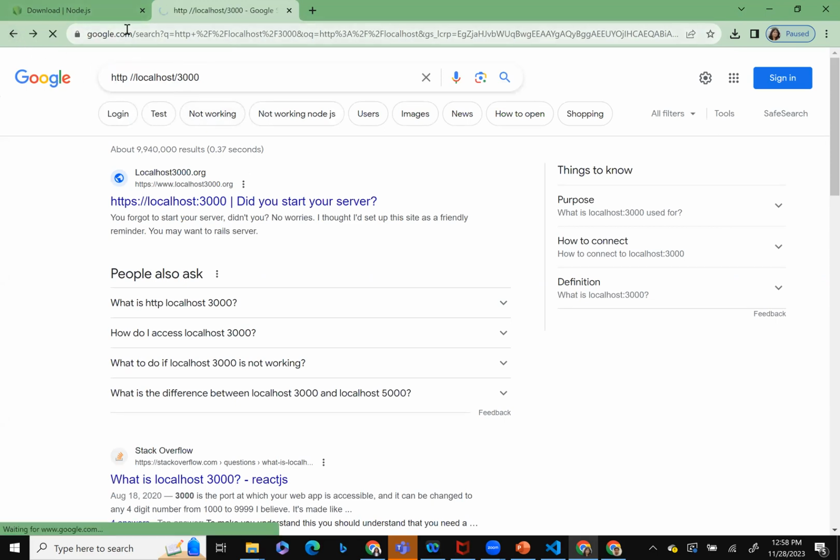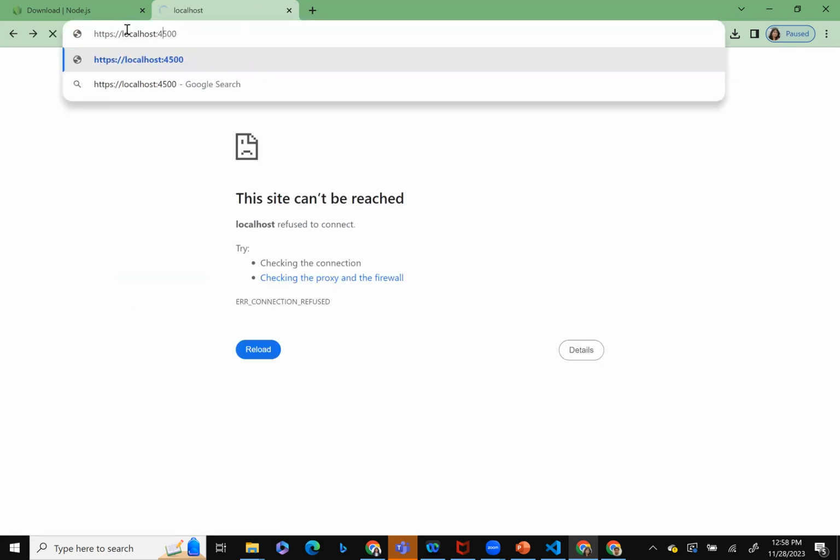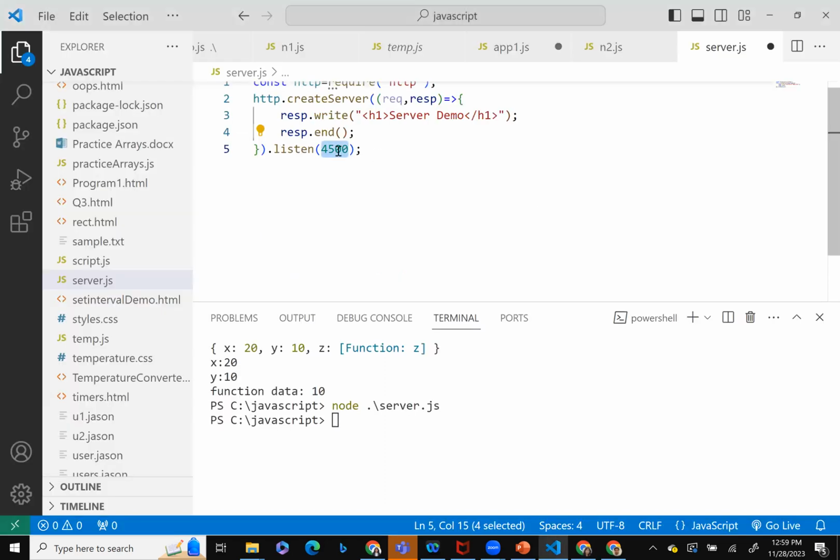Okay, my bad. If that port is not working, it means it is busy, so you can make use of another one. The one that I'm gonna use is 3000 for now. So Control S and here run.